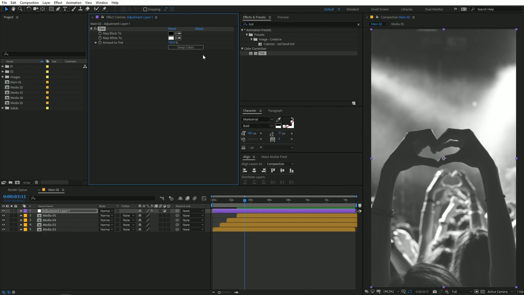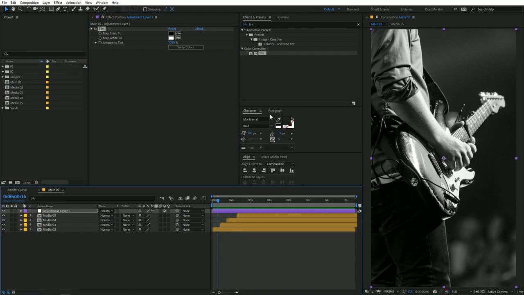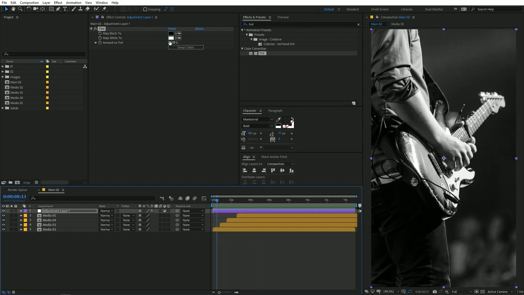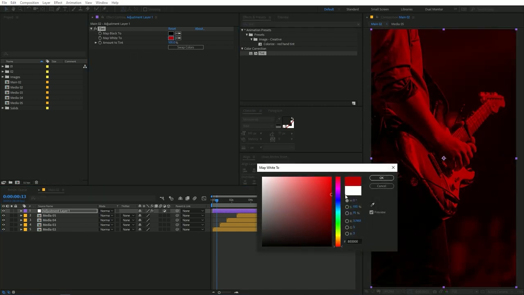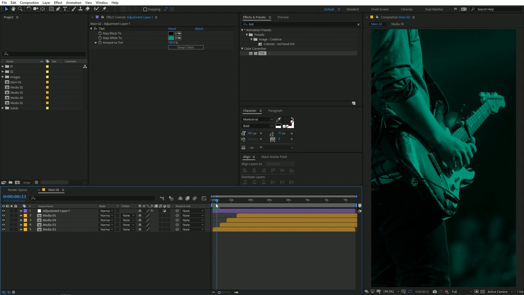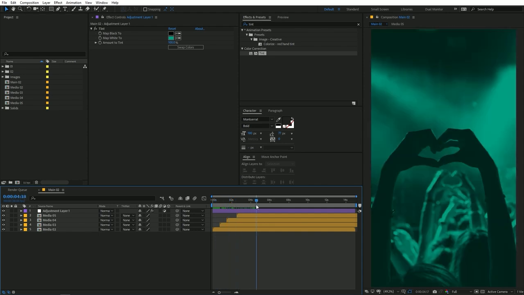Once you have dragged it up, you can see that all the images have been turned into black and white, and you can go with this look if you want. But for this example, we are going to change the color. You can change the white color to whatever you want. You can play around with whatever color you want. For this example, I'm going to choose this dark green color. Now you can see that we have this similar kind of theme all around the images. This is exactly what we want.